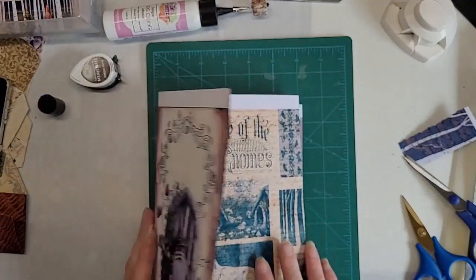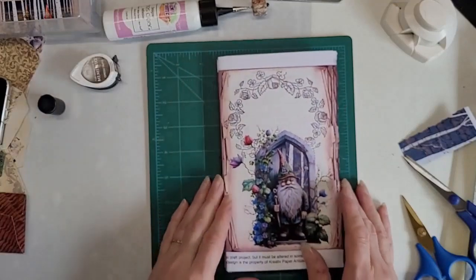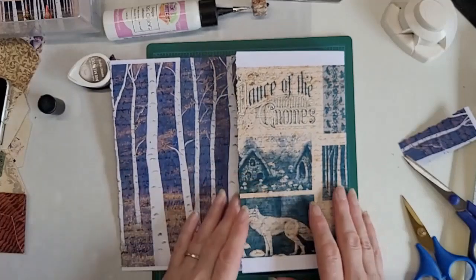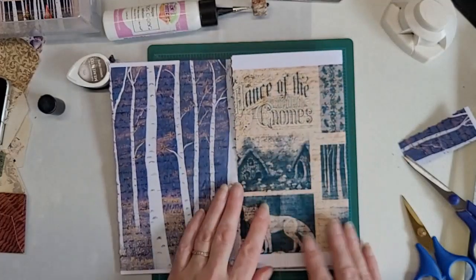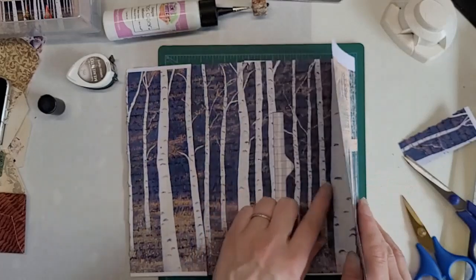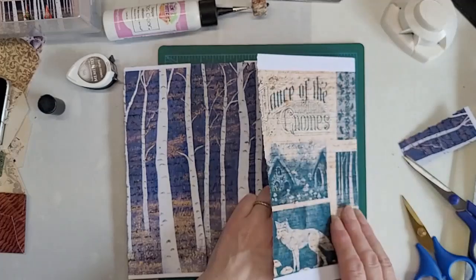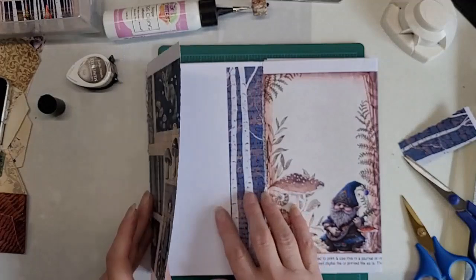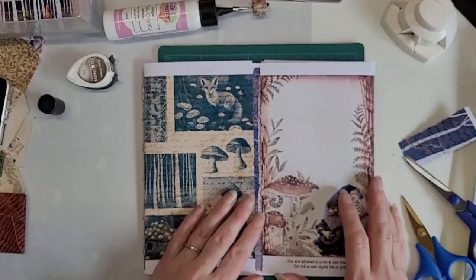So we have his wee door now going outside, and we've got a pocket here, and because we've got the slit here, I'm tempted just to leave this as is, although actually cutting that out so you actually see, but all you're going to see is that big white trunk, so there's not much point. But I might cut it out, but I haven't got anything behind that one. Right, so we'll leave that one as is as well.